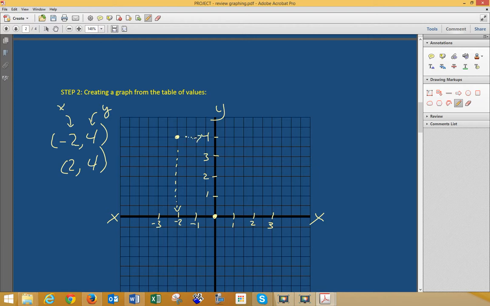Now I'm going to plot +2, 4. So +2 is to the right of the origin we define as being 0, 0. So x is +2 and y is +4. So I'm going to plot right here because my y is in the positive and my x is at +2. Now I know it's a parabola, so I know it needs to be U-shaped. So this right here is my graph. And it's a very rough graph because I just took a few points, but that's all right.